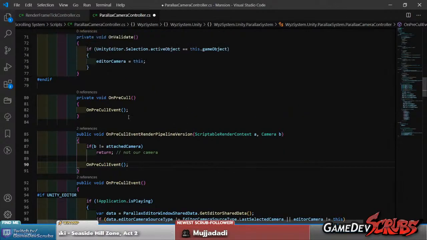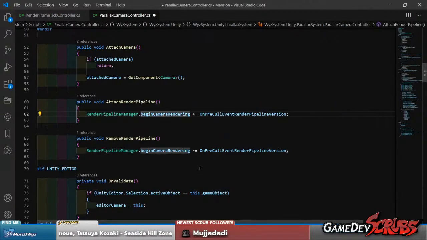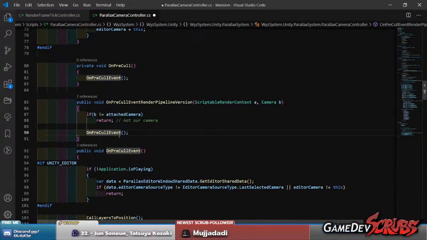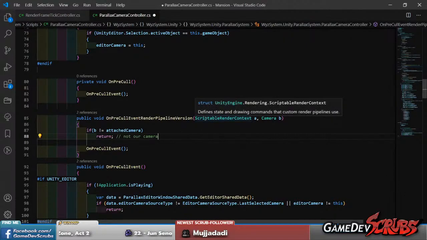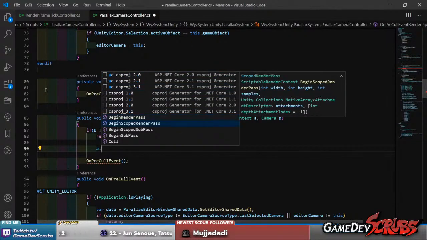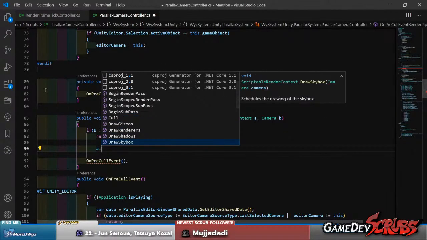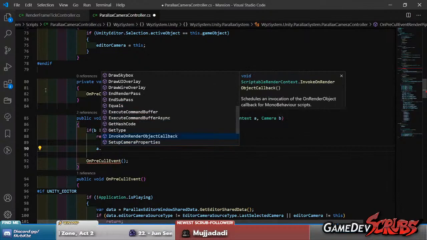I would like it if you could call this on the camera itself, right? If you could go to the camera that you want and say, hey, attach to your before and after rendering. Now the other thing is I don't think it has a pre-call and after call thing unless this scriptable render context does something. I don't really know. What's inside you? Begin render pass, begin scope, begin. So can I tell it to call? Draw renders, draw shadows. And I can tell it to do what I want? I'm not really sure what this is.